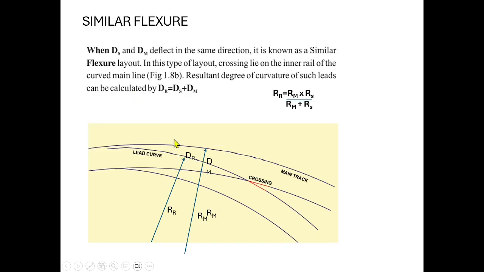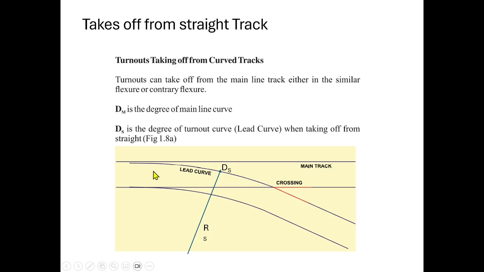So here, in the last slide, we have seen it is a straight turnout. This is your main line, this is your turnout line. Here the curvature is nil, but here there is a designed curvature. Suppose in case of 1 in 12, it is 440 something will be there. In case of 1 in 8.5, some 600 something will be your turnout radius.